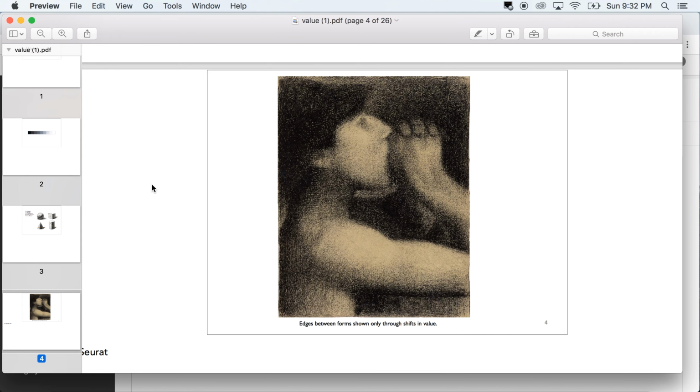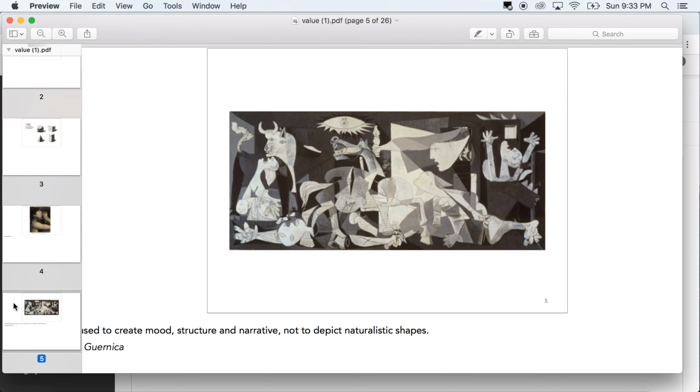This is totally different. And why I find this so instructive in terms of value is that there is absolutely no line used. So the only way edges are shown is through shifts in value. The only way we can tell this is a nose or an arm or fingers is that the closest thing we get to a line are these dark shapes in between the fingers. And I find that really helpful to see, in terms of the fact that a drawing or a painting can be made only with value without any line being used.